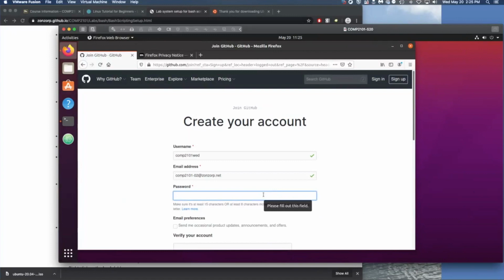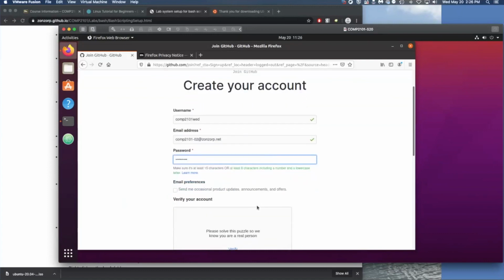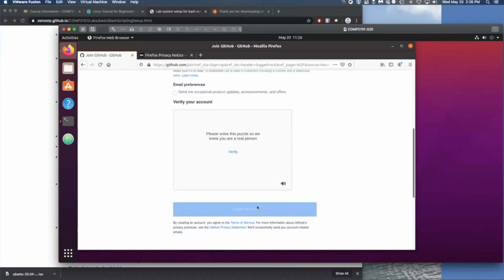As I say, if you already have a GitHub account, you don't need to make a new one. And I need a password for this. Well, that'll do. This text below where it's talking about your password should turn green when you've put in enough characters of the right types and so on. I don't need them sending me things. They don't use CAPTCHA, they use puzzle solve. I actually greatly prefer this.